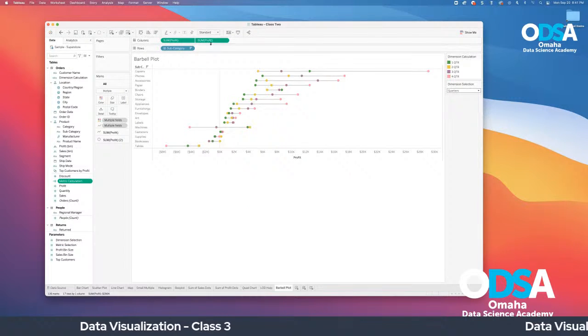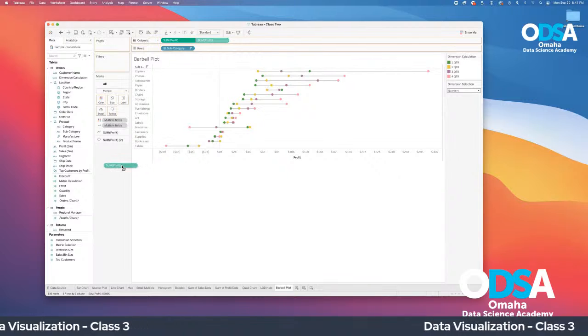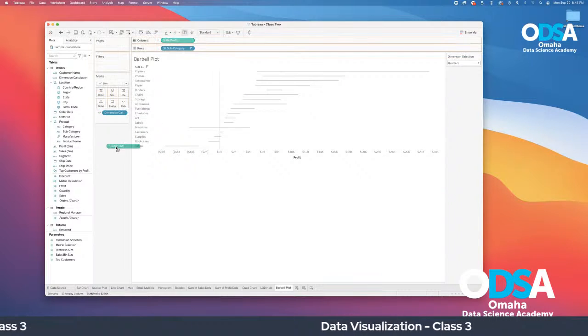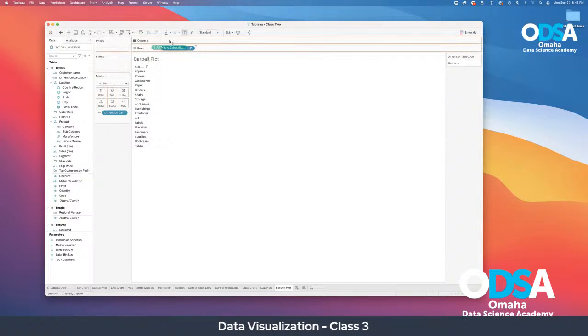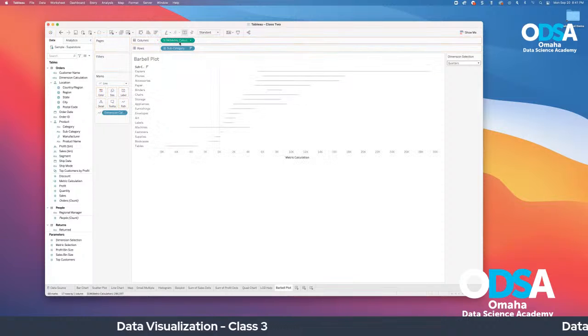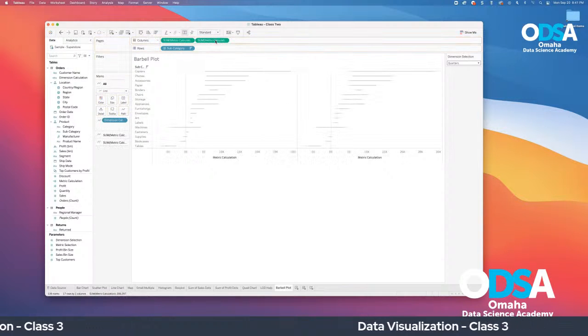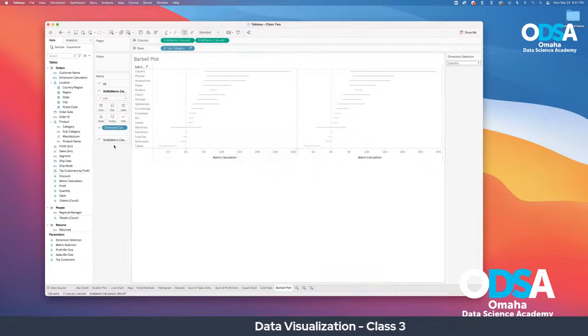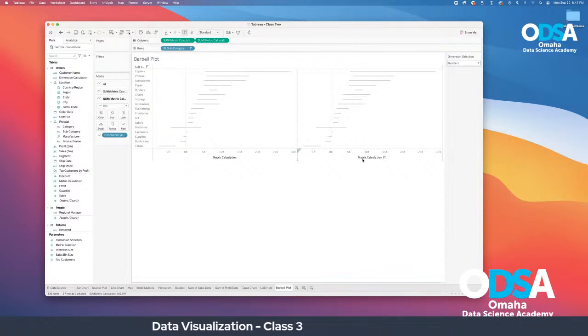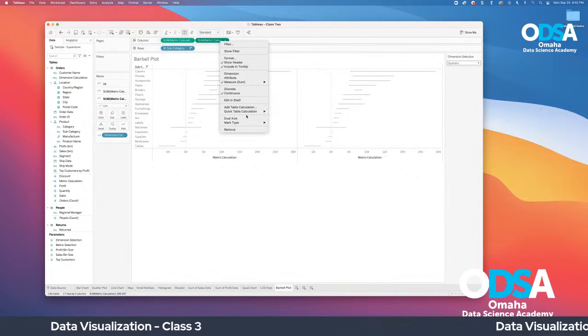Now instead of sum of profit up at the top, we are going to bring in sum of metric calculation. So we need to rebuild our dual axis.